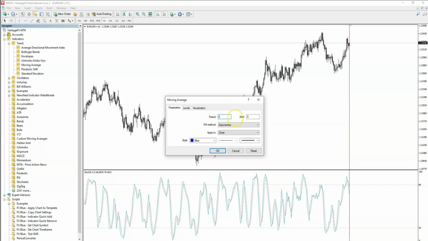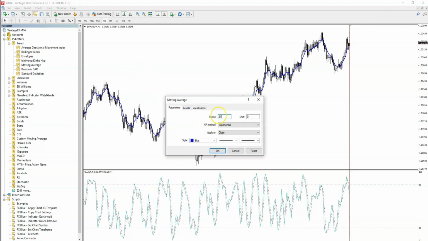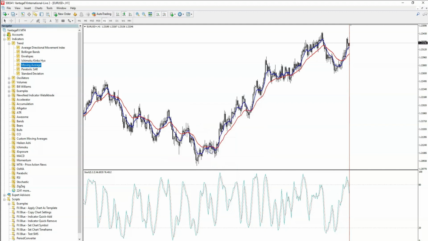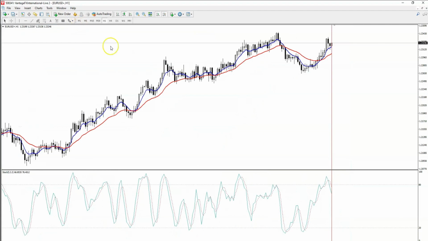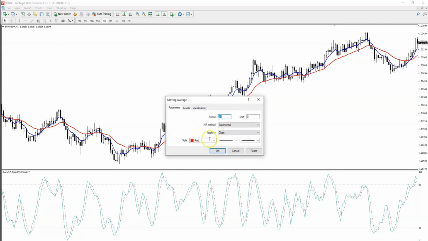So the first system I bought was when the 6 crosses above the 21, we will look to buy or sell. So what that means is when blue crosses above red, we're looking to buy. When blue crosses below red, we're looking to sell. So as things stand right now, blue's crossed above, we'll be looking to buy. And in hindsight, if I zoom in, this looks good. Let me just alter this a bit to make it a bit smoother. So these are 50.